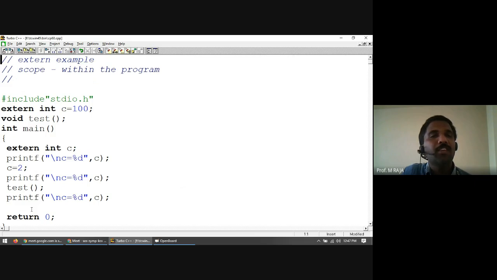So scope is where we can access the external variable. The accessibility is provided anywhere within the program where the external variables are defined. Second, lifetime, longevity.